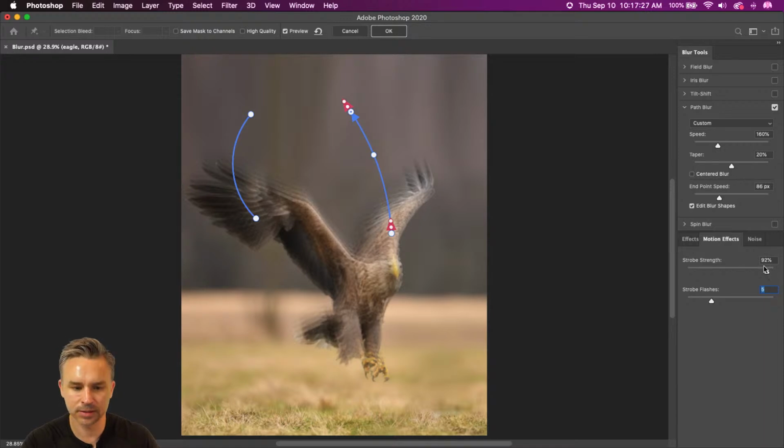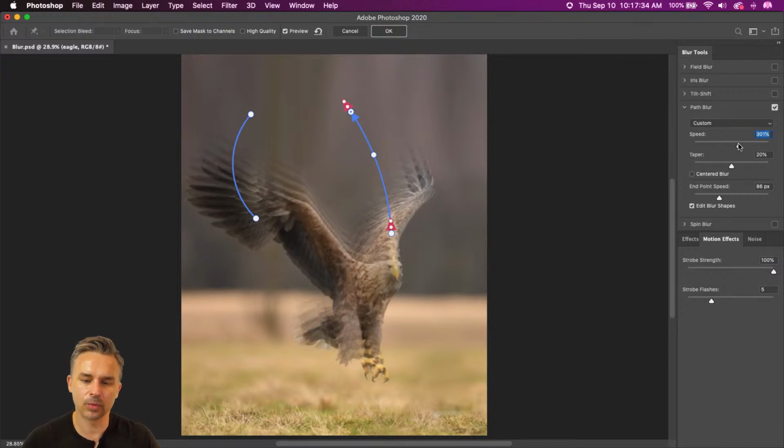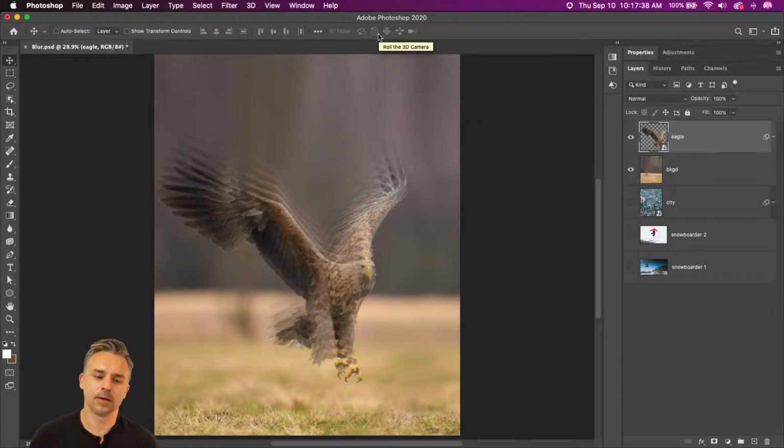Wait for it. I'm going to exaggerate this as soon as my mouse lets go of it. Right, there we go, extreme. We'll just do an extreme example like that. We'll click OK and start to work with this. It kind of hurts your eyes a little bit, right?